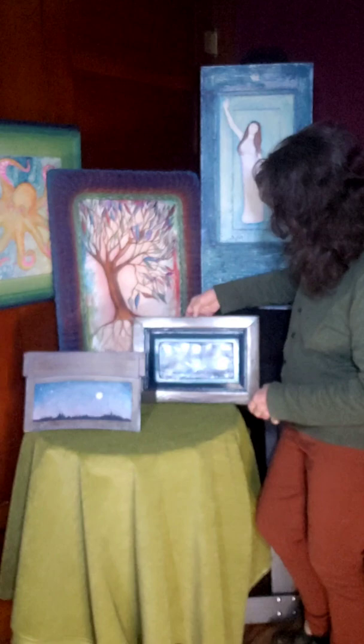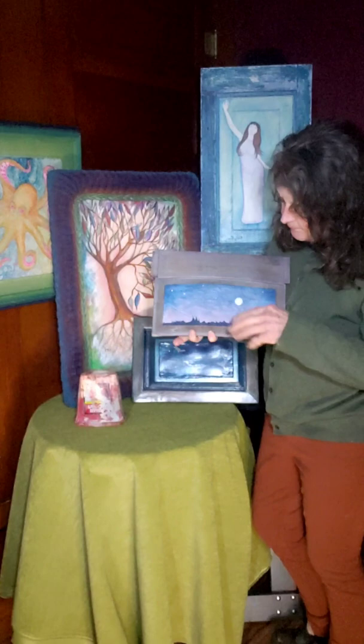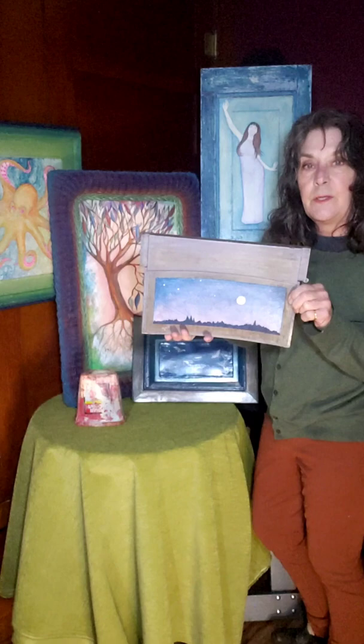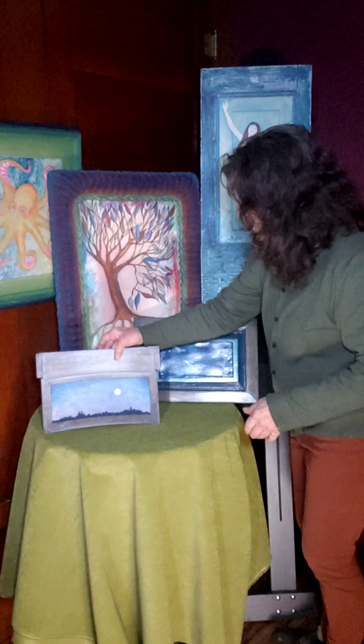This one is a piece off of an old cabinet door. I believe it was an old radio cabinet. And I put a little of that plaster finish on here and I paint on that. And I have another piece from another part of this door that I'm working on now. This I call Rainbow Tree.